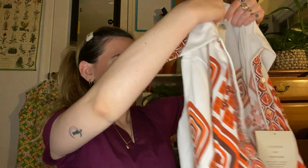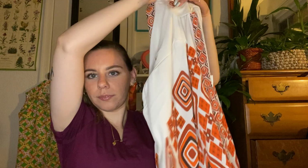Next up, this is an actual vintage piece that I found while I was at an antique shop in Florida. It is this collared shirt. It almost looks like you could go bowling in it, but I would go to a disco in it. If I ever go to a disco, this is what I'm going to be wearing, with some bell bottoms, probably. I might have a few outfit changes, actually, because there's some other outfits that I would wear to the disco as well. But it's got this funky pattern with different oranges and rust colors in it. I think it's so cool.